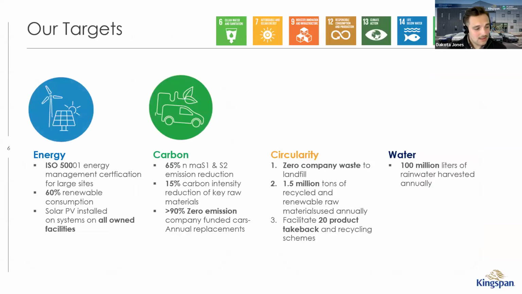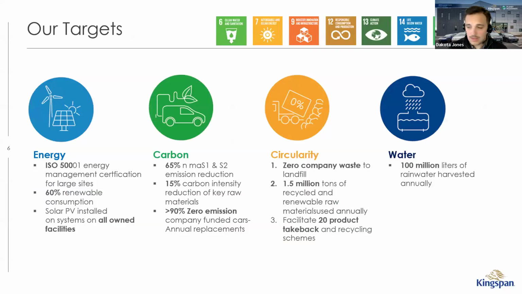So again, Kingspan saw this and understood that we could make a sustainability Northern Star, if you will, that we can measure our own success on. And so these goals are listed out here, how we were going to measure our success. The first is energy, carbon, circularity, and water. It's really that easy. Specifically with energy and carbon, we talked a little bit about acquisitions, aligning ourselves with other companies that, again, give you guys the tools you need to make net zero buildings. How do we do that?